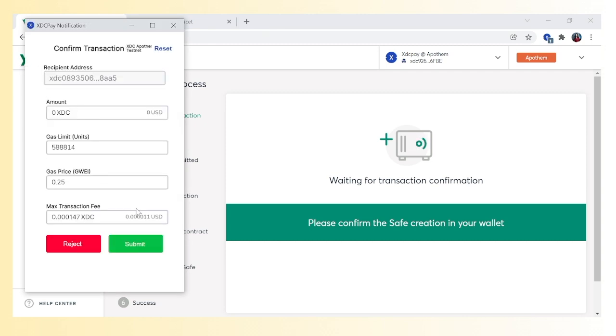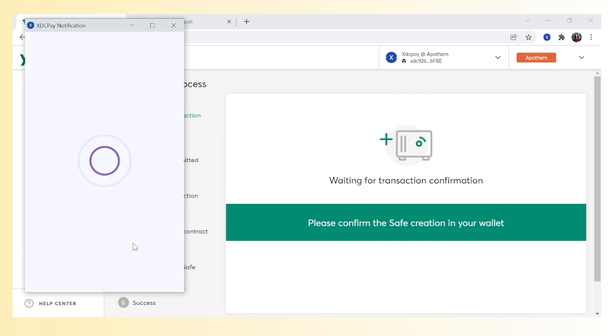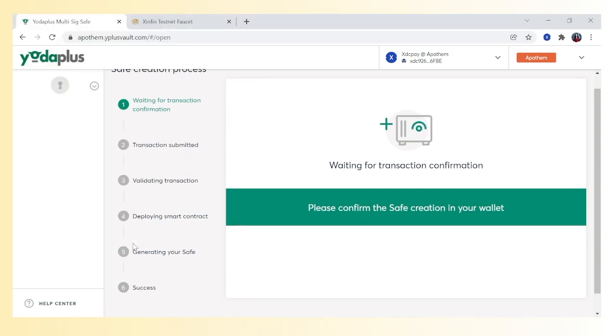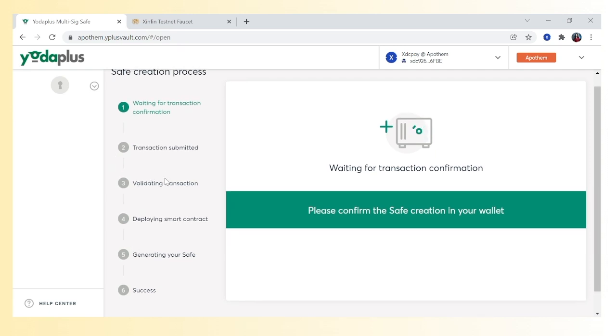Now this is another screen which is showing recipient address and all. Okay, I'm submitting this. So there are 6 steps, so this might take some time.